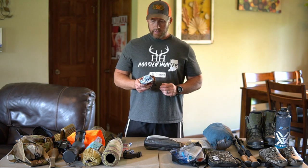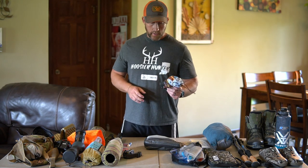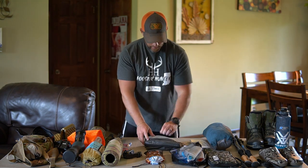This right here is the phone scope, so I can attach that to my spotter if I do eventually get the spotter out. Comes in real handy. I really like that, setting my cell phone up with it.